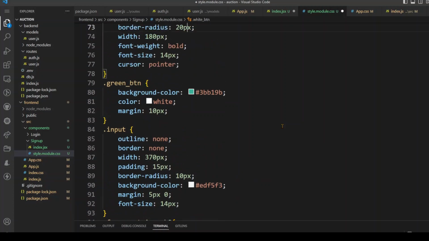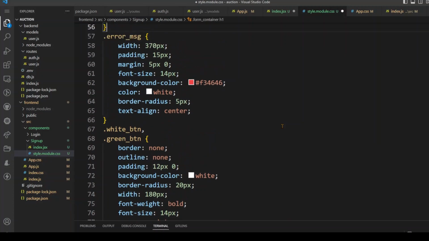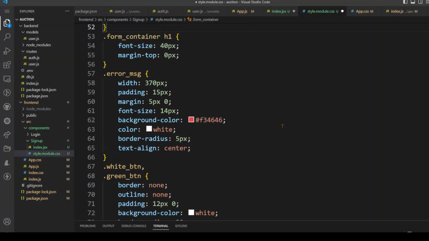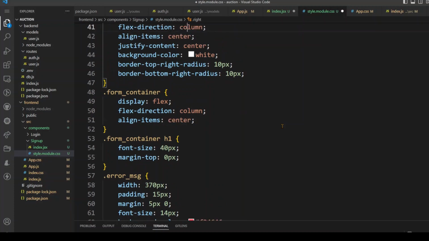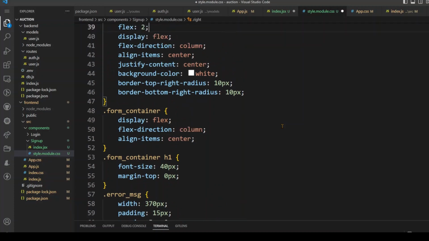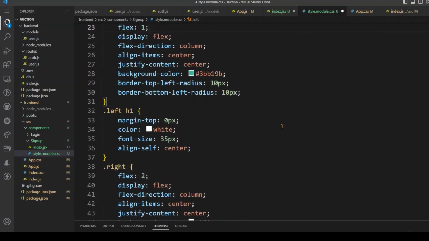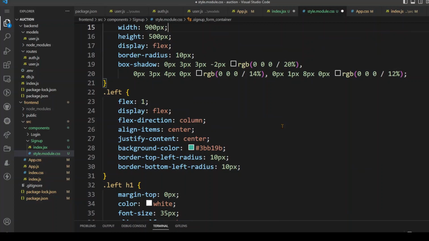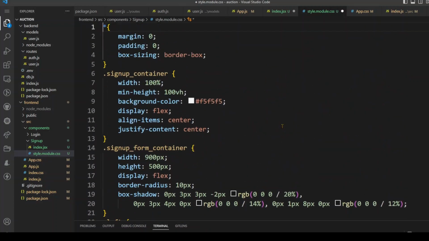Input. Also this for the CSS. You can modify the CSS if you want to modify it to your taste.